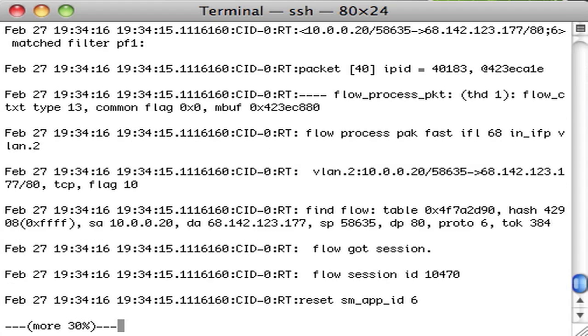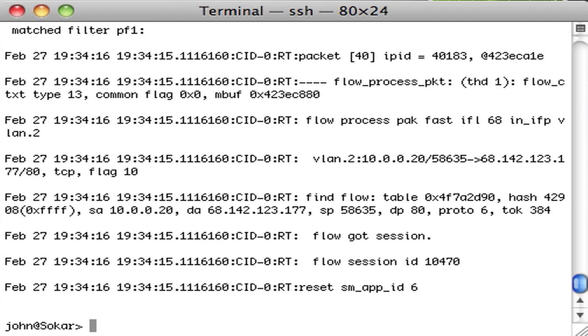Interestingly enough, I was having an issue where when I turned on the UTM antivirus filtering on port 80, some web pages would hang. And by doing a trace on this and seeing it being redirected to the internal UTM filter, I got the idea based on the error that was being displayed that I might have to lower my MSS field, or maximum segment size, in my TCP packets. I lowered it down off of 1500 a little bit, and sure enough, that fixed the issue. So this is a really cool, useful thing.